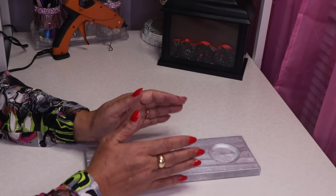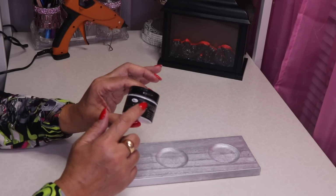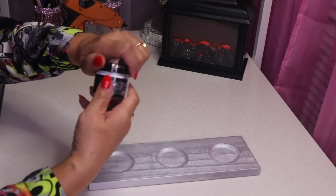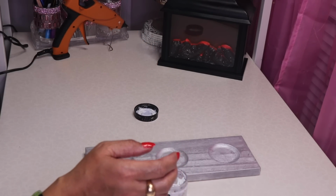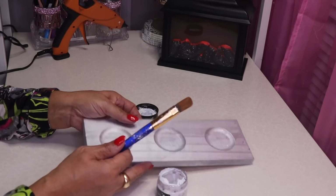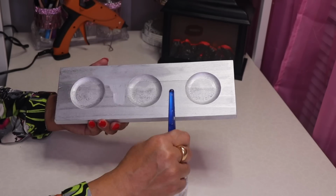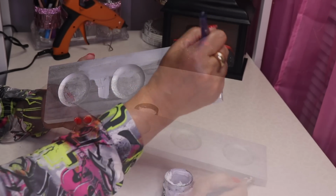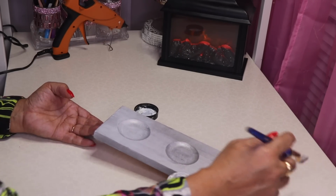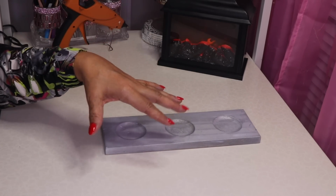Alright, so the next thing I want to do is go ahead and add some silver leaf to this. Here I have some silver leaf adhesive. And I'm just going to go ahead and brush this on here and let the adhesive sit up for about 30 minutes. Once that's done, I'll come back and add the silver leaf. Okay, again, I'll let this sit for like 30 minutes. Let it get tacky, then I'll come back and add the silver leaf.